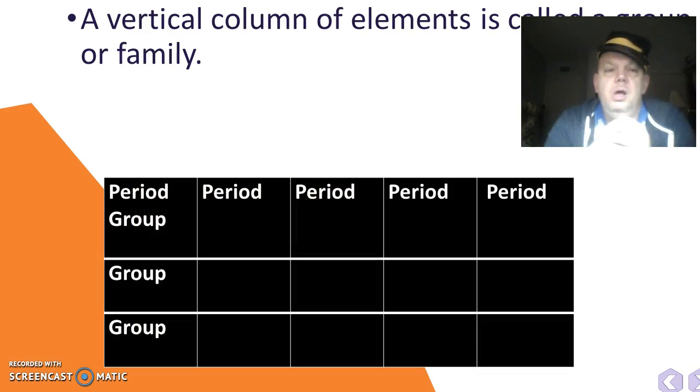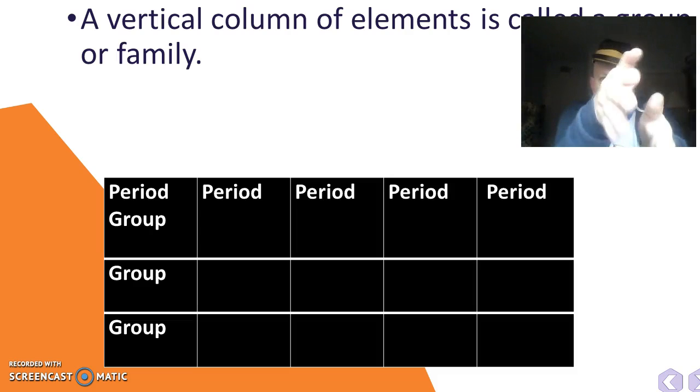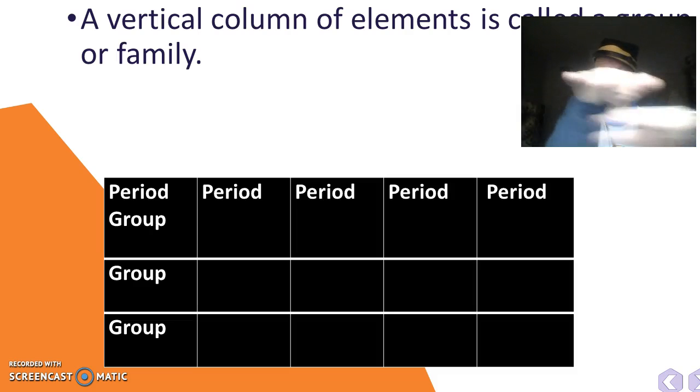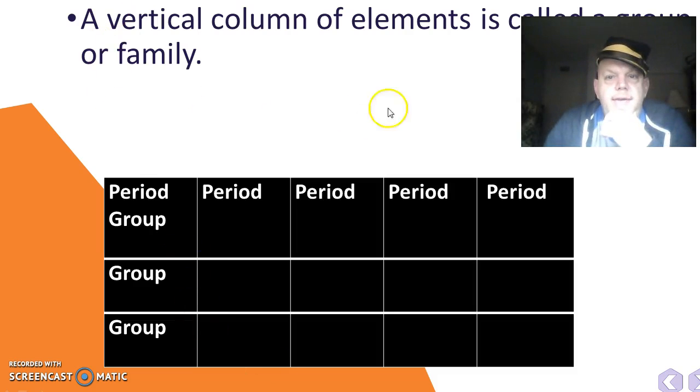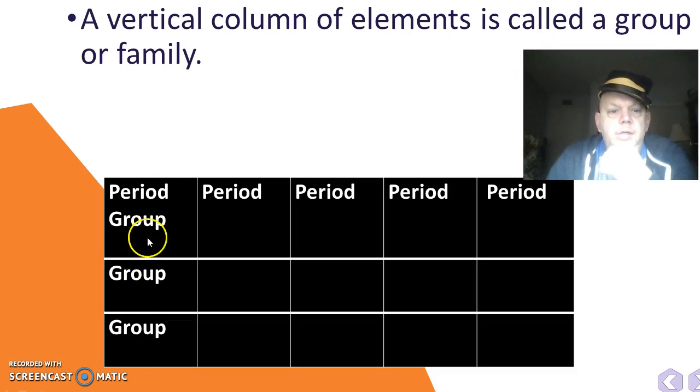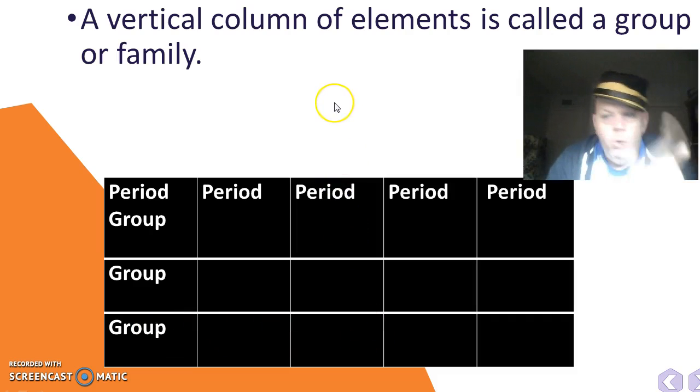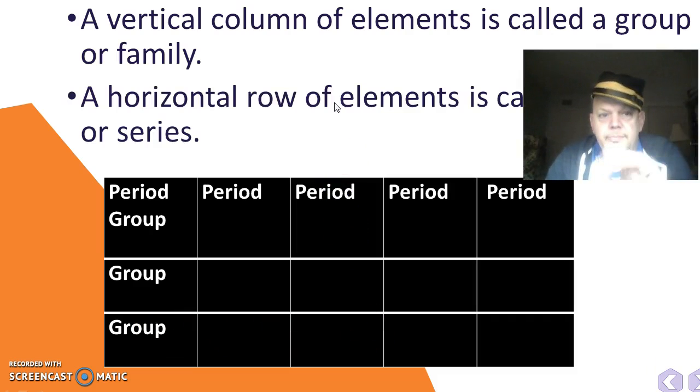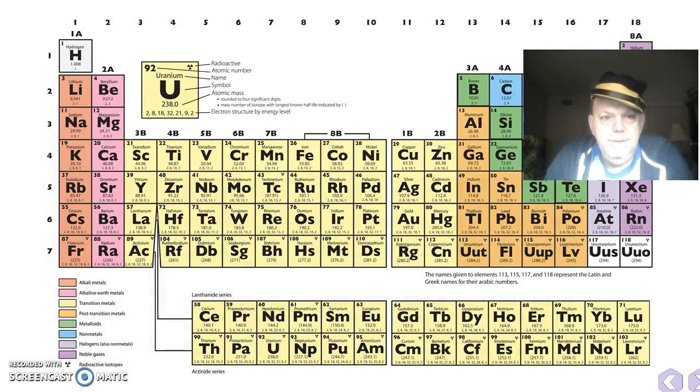So when we look at a periodic chart, there's the vertical column, the column that's going up and down, and then there's the horizontal row, which is going side to side. When we look at the vertical column, we call it the group. That's what you're seeing here. So we can look on a chart like group 1, group 2, group 3, and then period 1, period 2, period 3. Why would that matter? We'll talk about it. The vertical column is the group. The horizontal row of the elements is known as a period or a series. I usually refer to them as periods.